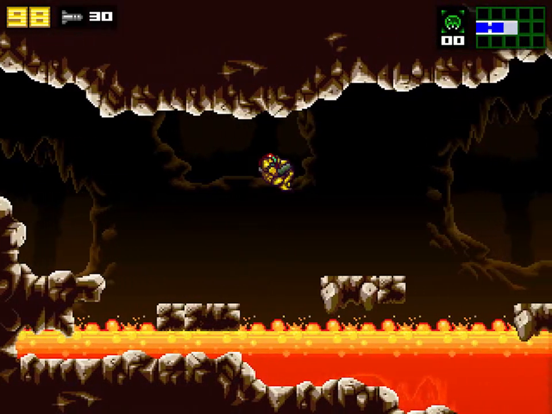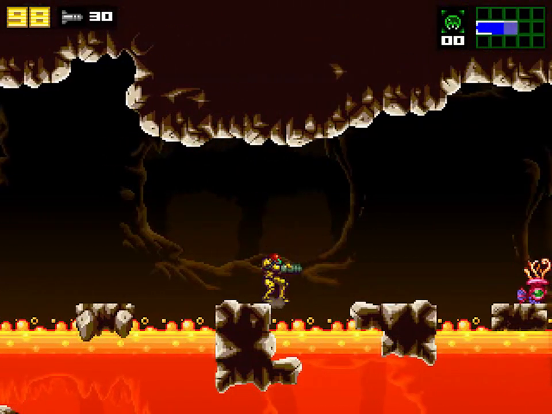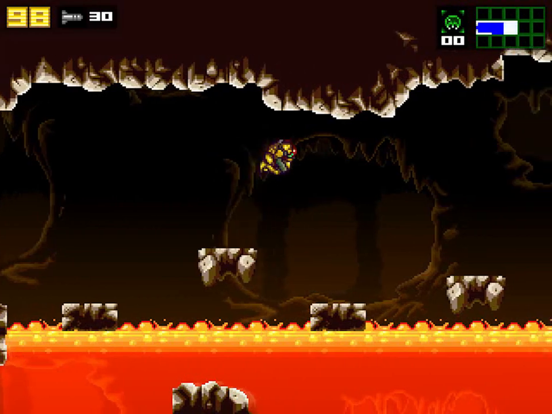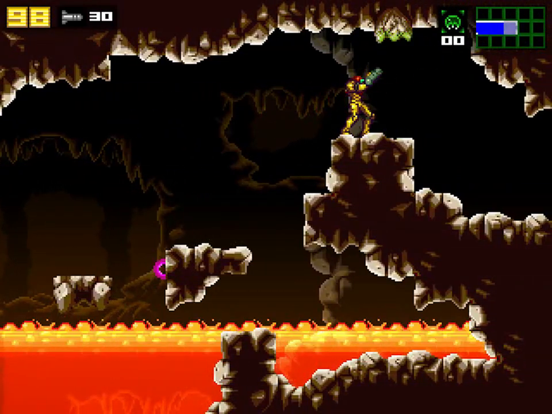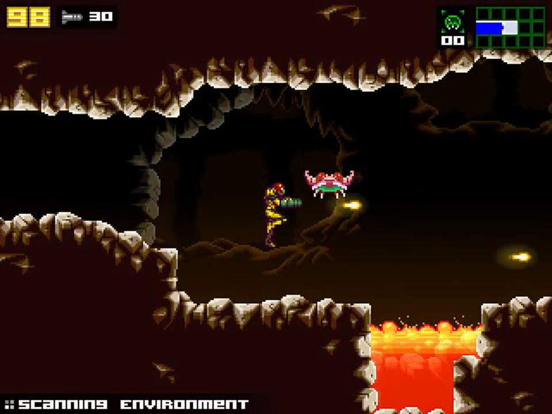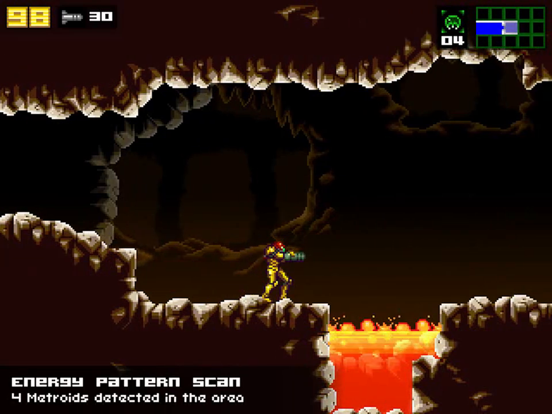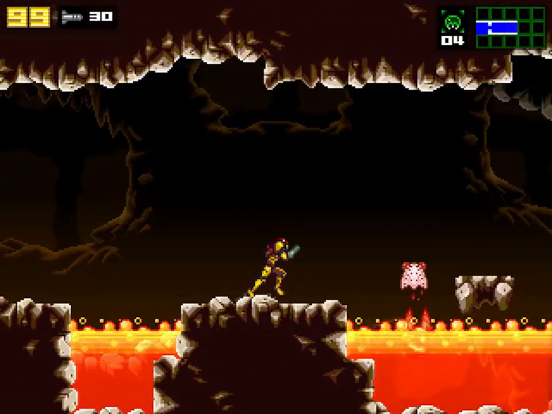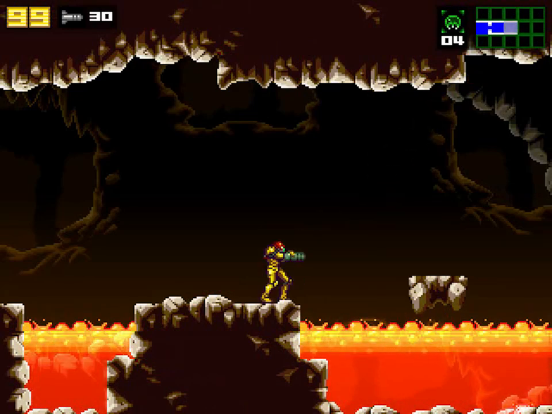So the lava's drained, but it's not drained too far. But at least at the moment we can squeeze over the top here, and make our way to a brand new environment. 4 Metroids detected in the area. I suppose that goes to reason we would be seeing Metroids in here. We came to this planet specifically because it's their home world.